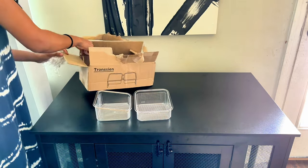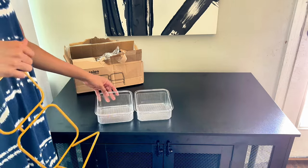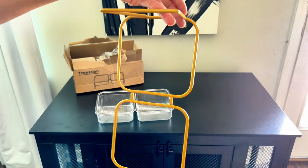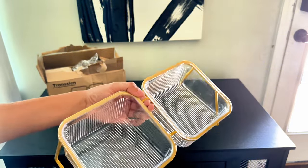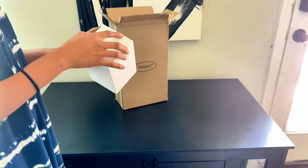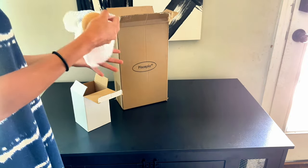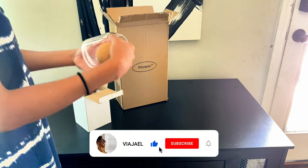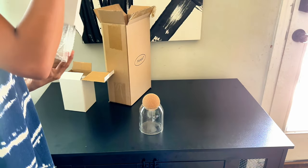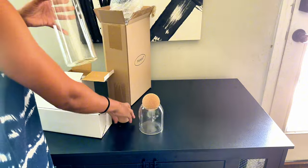I also went ahead and purchased him a few new items. This is a dog food and water bowl dispenser that I got off of Amazon, which I absolutely love. I love the aesthetic of it, but I did decide to spray paint it black, which you guys will see later in the video. I've been seeing these canisters floating around — normally they're used for pasta in the pantry — but I decided to use them for dog food, dog treats, and teething treats. It turned out super cute. I love the look of the canister.